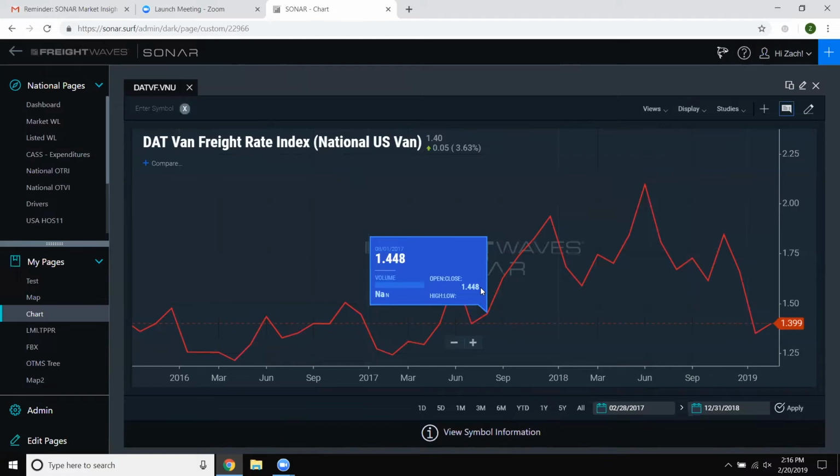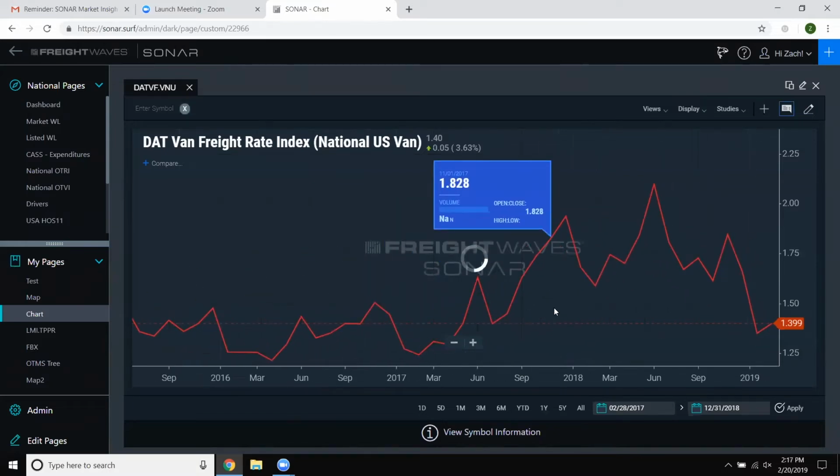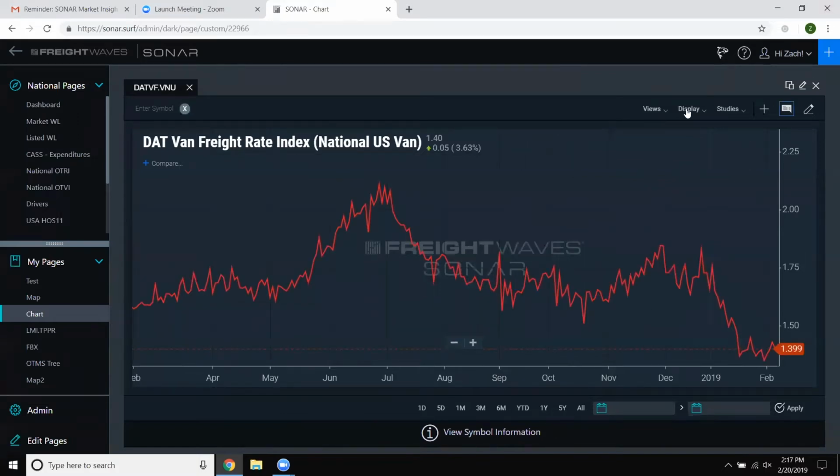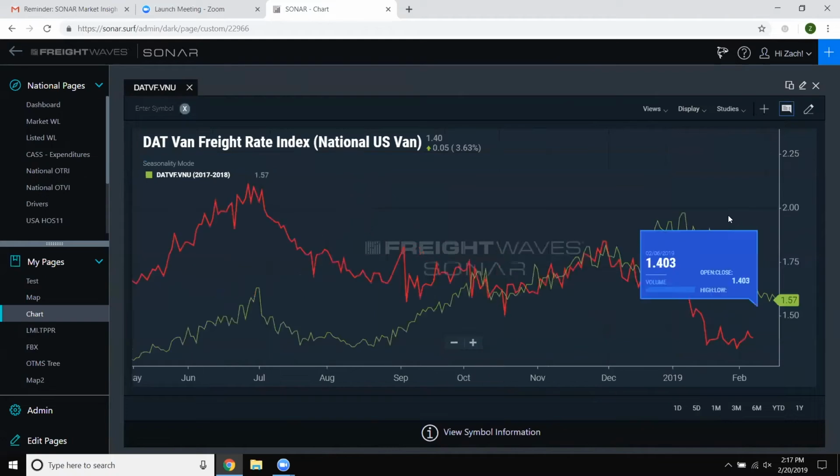It's literally representing a line haul charge, or just a base freight rate per mile. And this is strictly for the purpose of freight futures and market analysis, like evaluation over a period of time. Now we're going to click on 1 year. To get to this new feature, you click on display, and you'll see that we have a new box called seasonality. You can change this period from 2 to 4 to 5 years, depending on how much data is available for that specific index, and click on show seasonality.